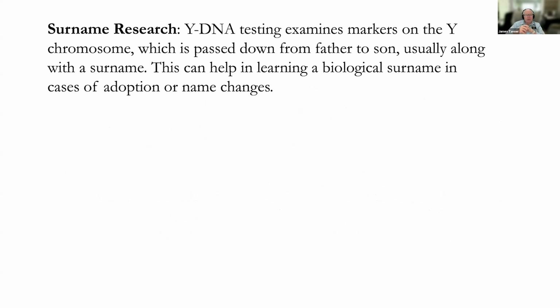So in the other way, another advantage is surname research, and there's Y-DNA on the chromosome that passes from father to son, along with the surname, and that can help learn the biological surname in case of adoption or name changes. So there are ways to take certain specialized tests, and you may have to go outside of the two major testing companies, Ancestry and MyHeritage, to get this type of test.